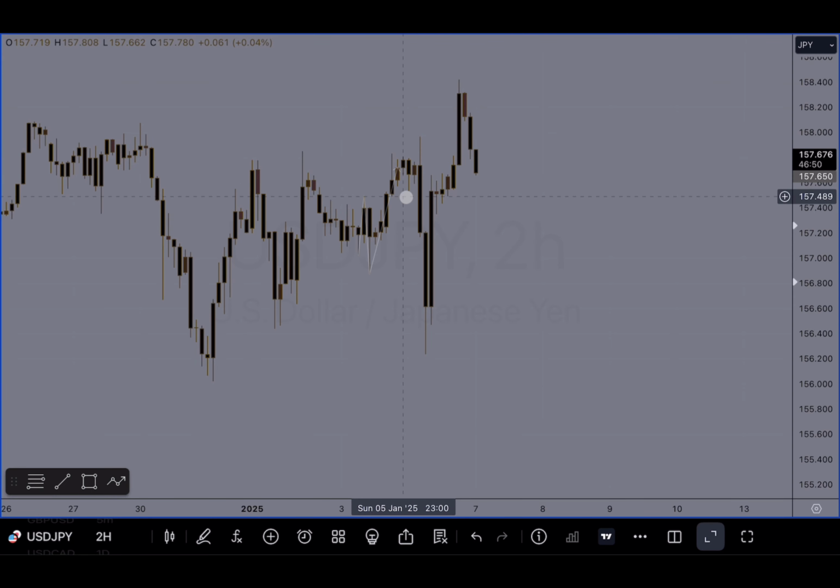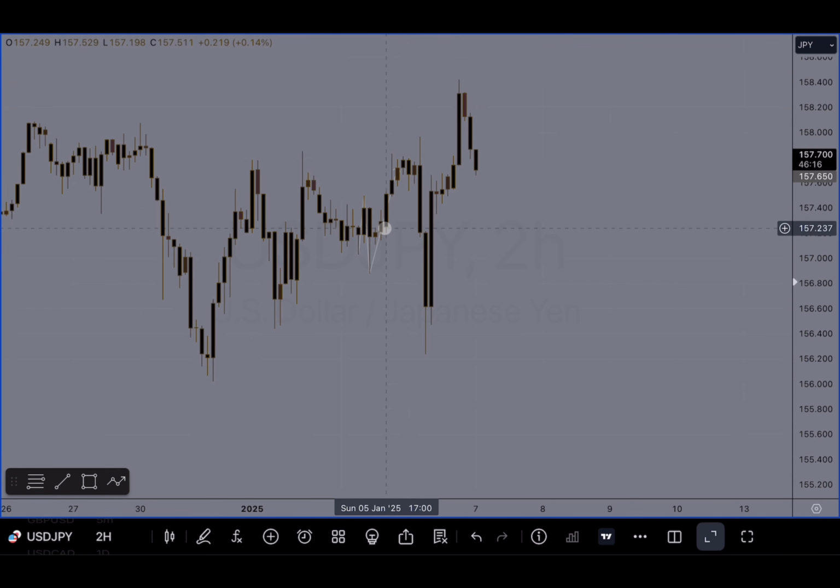We have our high right here, you guys. And just to be precise, we can hover over a candle and look at our high. If you look in the top left corner of your screen, you can see the OHLC, the open, high, low, and close values of our candle. We can see our high is 157.498, and the close on this candle is 157.511.